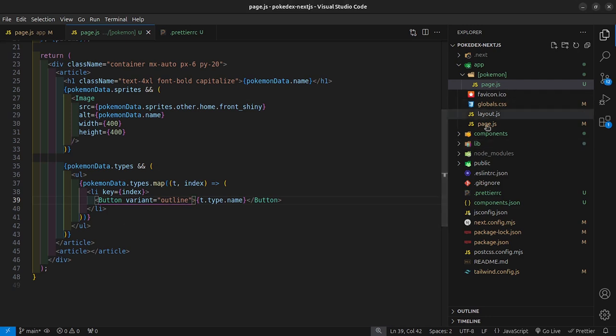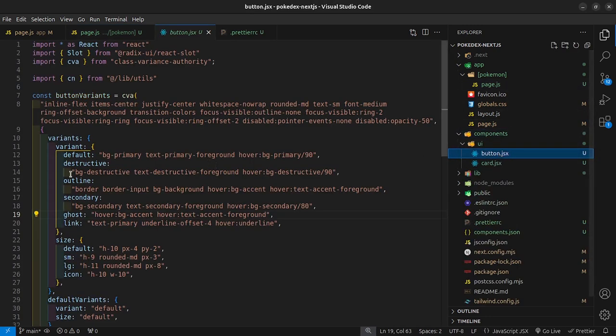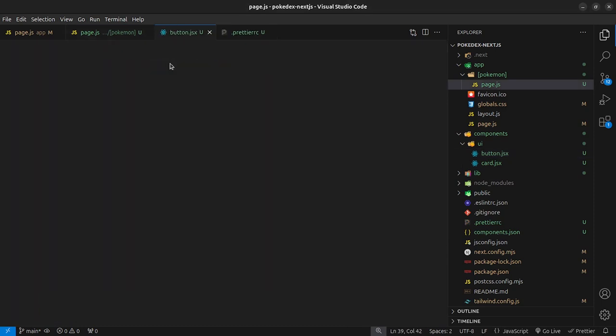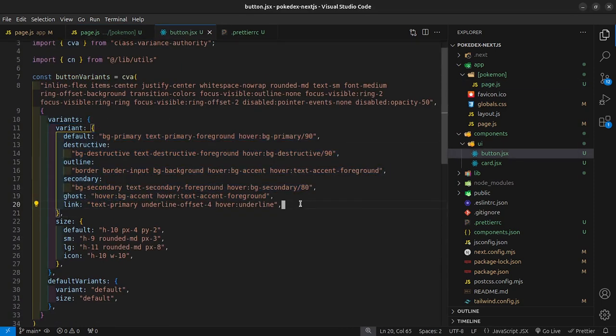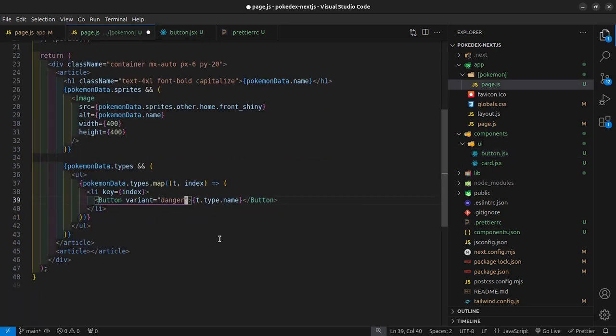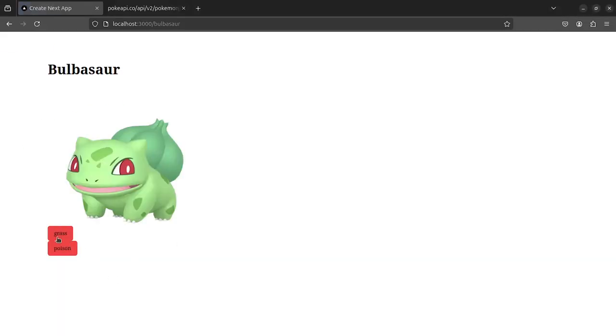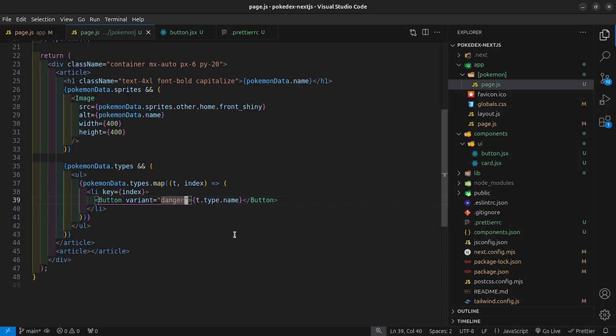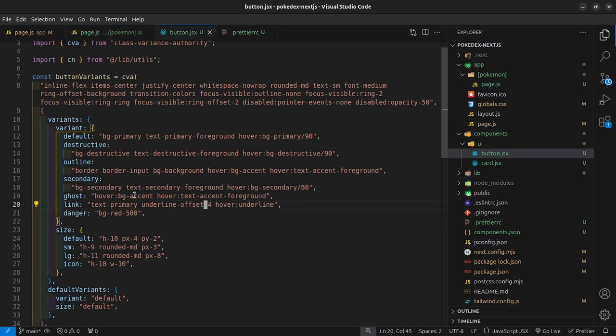And where am I getting this from? If you go ahead into the components and then the button.jsx. The variants are all inside here. So the default is this one by default. And then destructive is red. The outline is that one. Secondary is white in color. Ghost shows as you saw it. And then link just makes it behave like a link. And then, of course, by the way, if you wanted to add other variants, so if you wanted to add something like danger, you can simply go ahead and add in classes here. So BG red dash 500. Red, not redo. BG red 500. And then if I go ahead and change this into danger, which is what I've just created, then it's going to show up as your variant. So very much customizable. I want this to be outline, and then I don't want this danger variant, so just remove it.